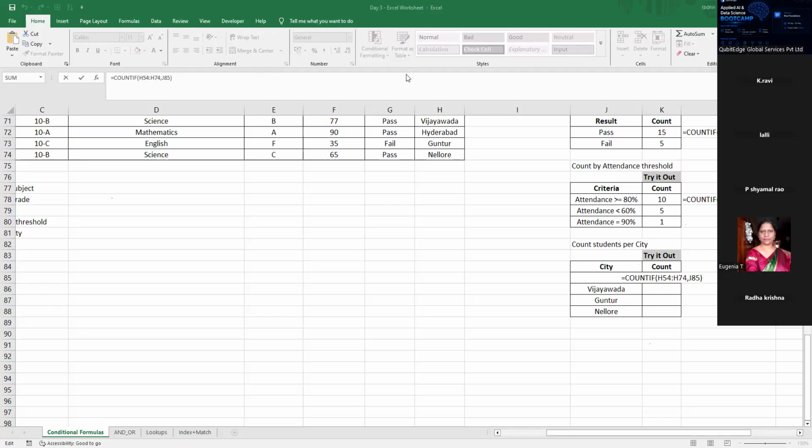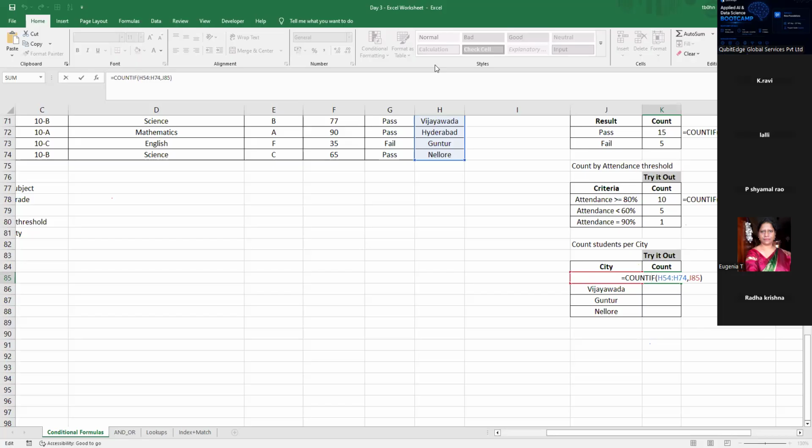Can anyone tell me quickly what should be frozen here for the city? I just want to give the formula on top of the row and drag it. I don't want to give the formula in each and every cell. That saves my time, right? You will spend a few seconds more on the first cell and you will save so much time entering the formulas on the cells below. Will anyone tell me what should be frozen here for the city?